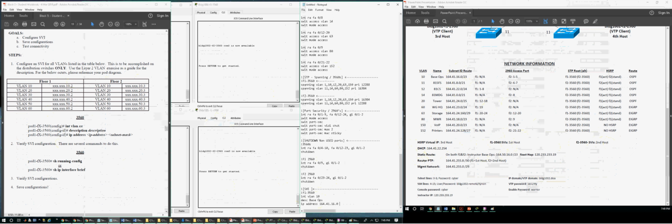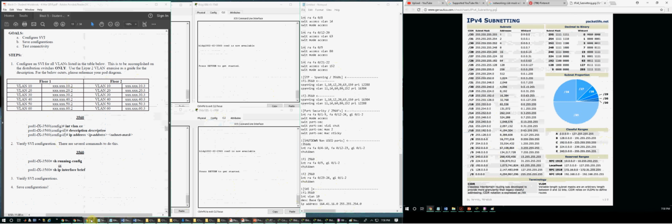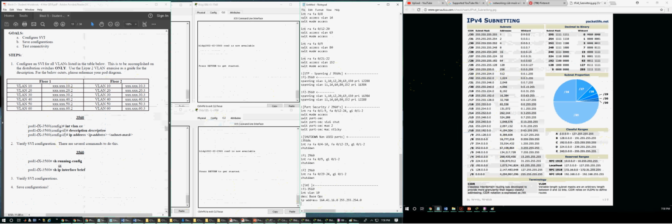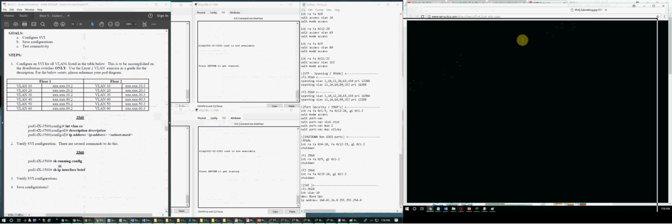So the CIDR notation /23 is, I think it's that, but I need to look it up. 23 is 254, yep, okay. When I Googled this, I Googled IPv4 subnetting CIDR, and it came up on Pinterest of all things. See this? Okay.